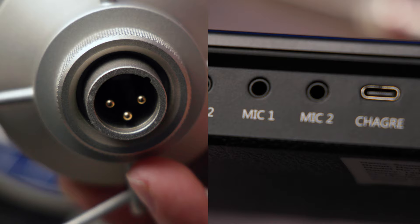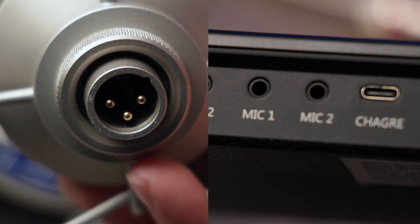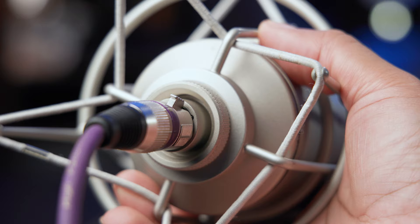Now we're going to use the Stellar as our main microphone throughout the rest of the video. Let's connect the Neumann TLM 49 to this kit. Keep in mind this is an XLR microphone, but since we're using our XLR ports, we have to connect it to the 3.5 millimeter stereo jack within this audio interface. The main thing is you want something that's going to supply 48 volts to your microphone and give you a line out to your audio interface. I'm going to use another audio interface — feeding 48 volts from that device to the microphone, and getting the sound out through its headphone jack into the Hayner Seek.